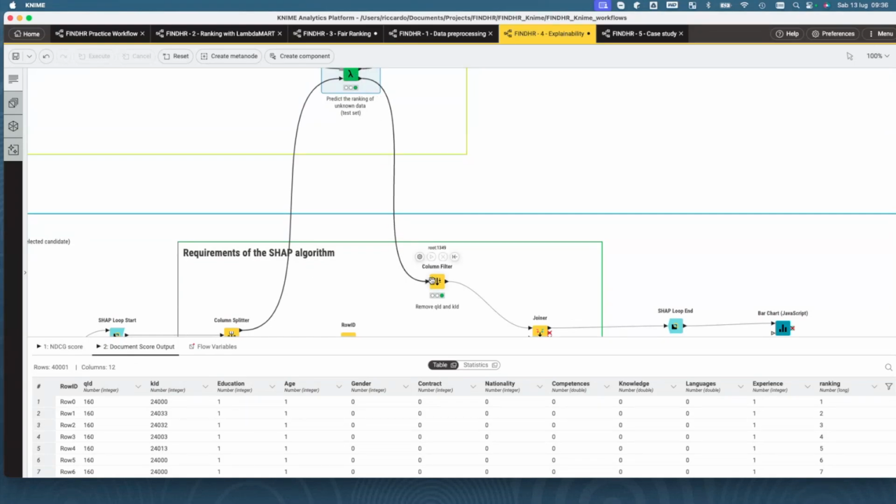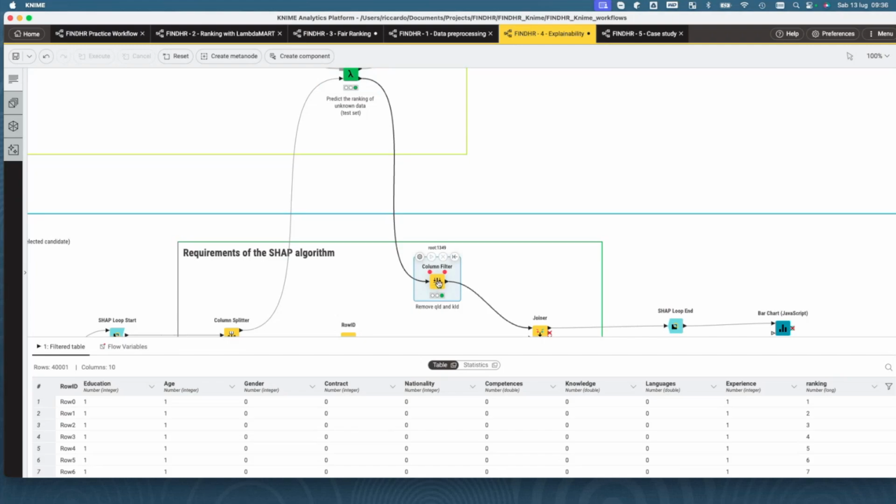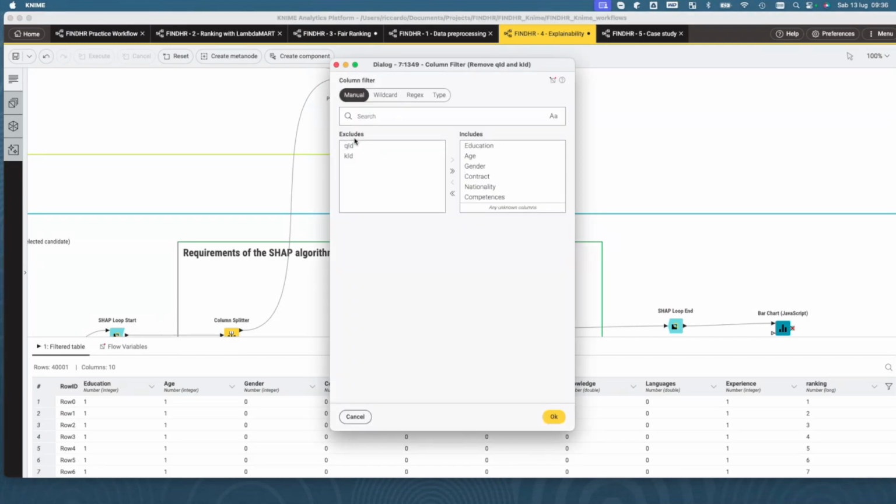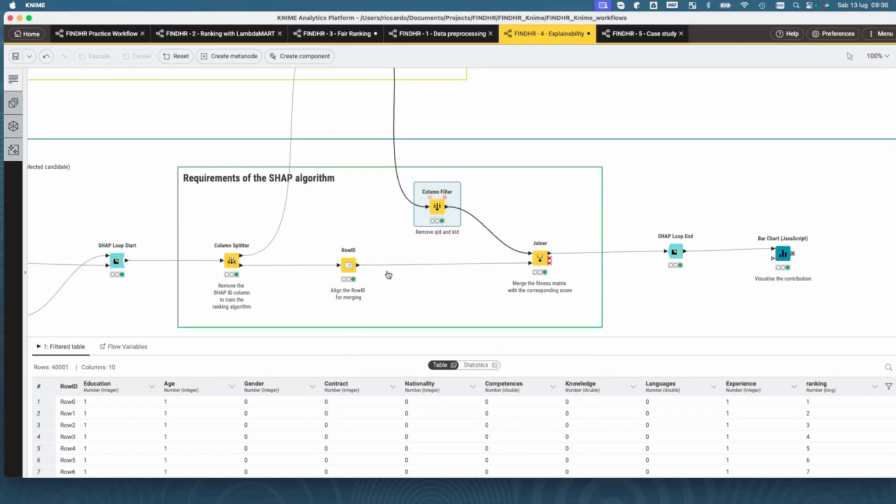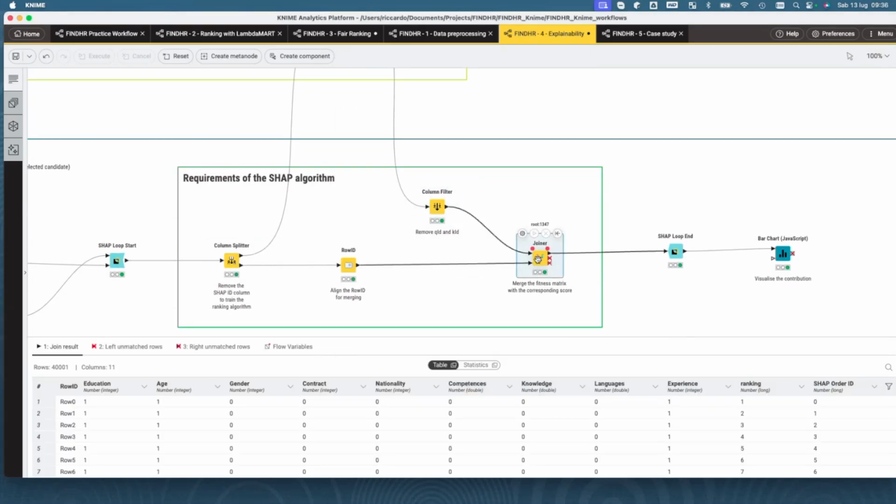So from the output, we filter out the curriculum ID and job ID, we keep all the rest, and we join this information with the joiner, and we reach the SHAP loop end.